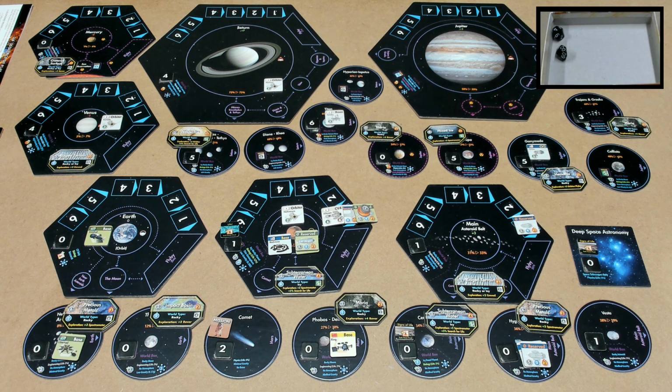All right, now moving on to that orbiter at Venus. 55 and a 10, so just 1 physics marker, and that physics marker is a 2.